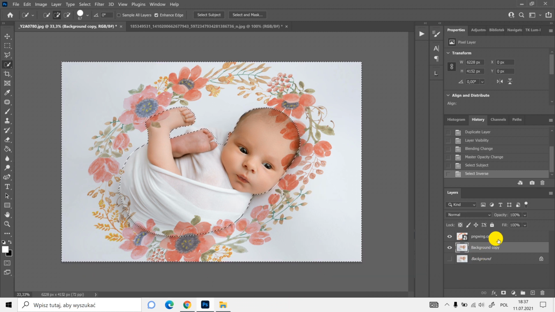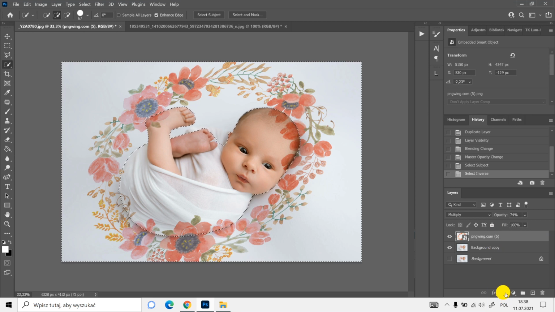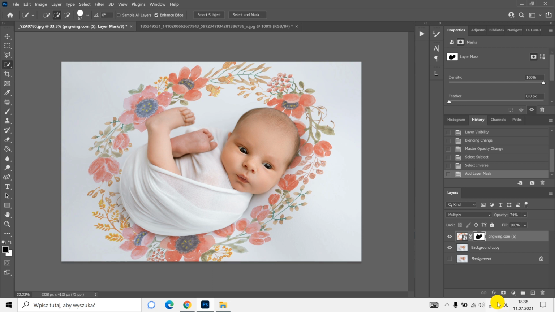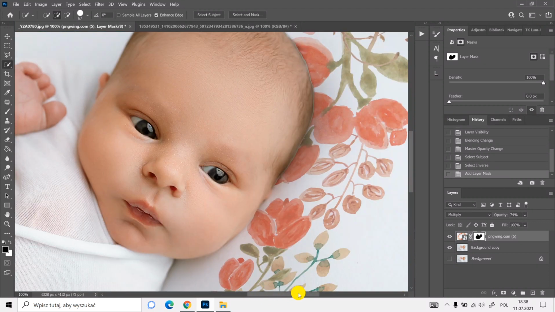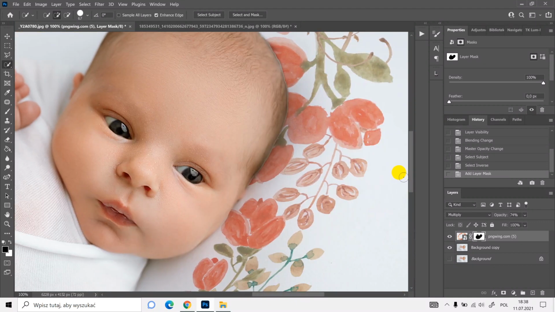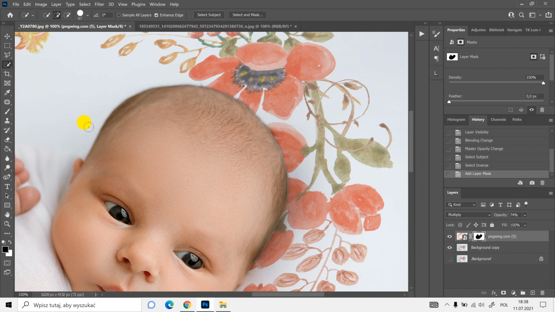We're clicking on our layer with the pattern and clicking on the mask button. And Photoshop did a really good job already. You may do some quick adjustment, probably around the baby's head. So I will use a white soft brush and paint around the baby's head.